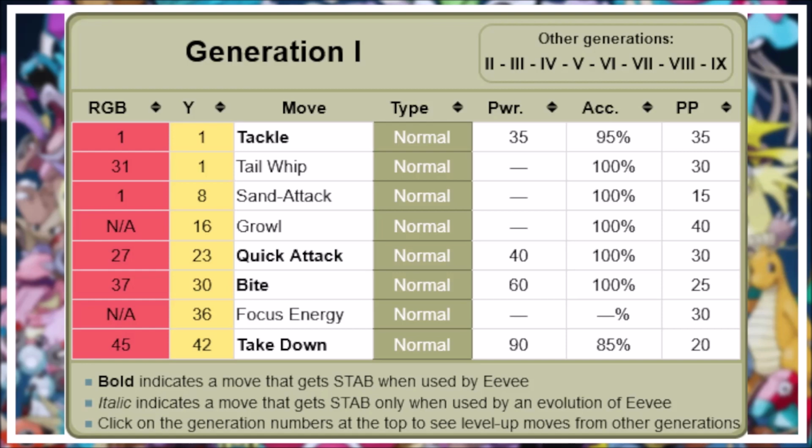And then we also start the game with Sand Attack. Sand Attack will lower the opposition's accuracy by a stage. You can do that up to 6 times on one Pokemon. That will come in handy for some Pokemon for sure. That's 100% accurate, so it doesn't miss. And then we get no moves until level 27, where we get Quick Attack. Quick Attack is a 40 base power move, 100% accurate. And with STAB, it's 60. And at level 31 we get Tail Whip.